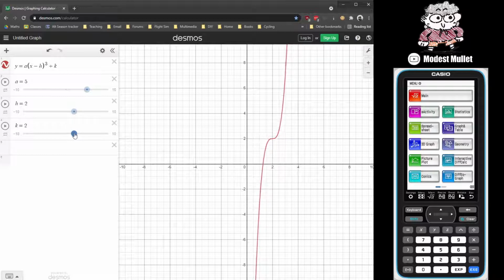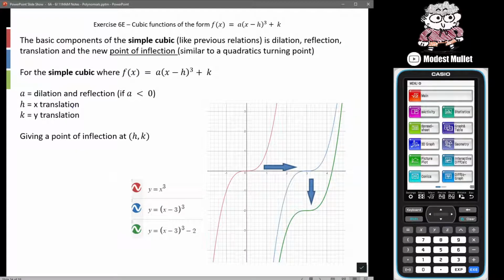And so if I can stretch, then I translate it across. I might translate it up. So my point of inflection we can see is at 2, 2. Well, let's maybe make it 2, 1, so we can see the impact. H is translated across 2. K is translated up 1. We've got A of 5, so it's actually really quite elongated vertically. So that's our transformation. So let's jump back. That's what all this says.